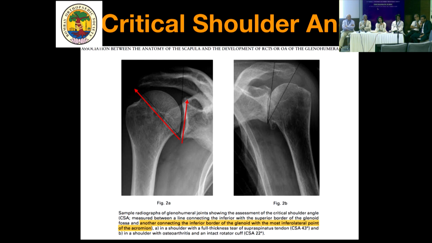With respect to the empty can test, it isolates the supraspinatus because it's in the line of pull of the supraspinatus. So if it is weak, as Dipit said, we understand that the cuff is not functioning properly. That's all we understand. We don't know whether it's actually torn. We'll go through this video again. You can see this gentleman: when you do the empty can, it's actually weaker as compared to the full can. So that isolates the supraspinatus.